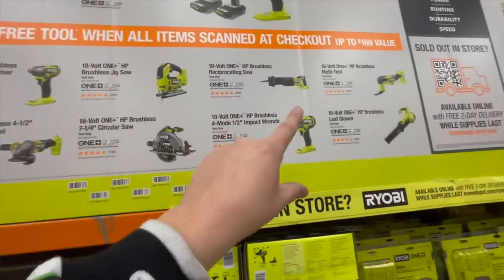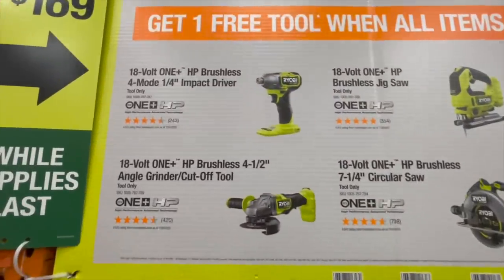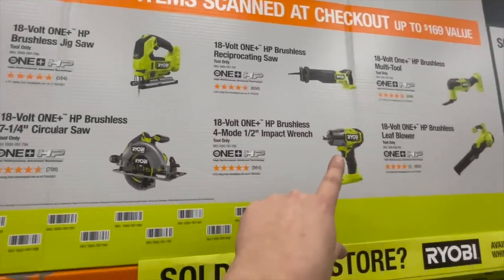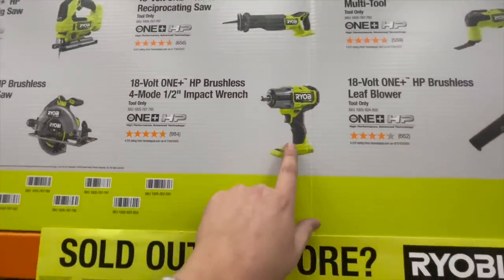And these are the free tools you can get with it, which actually are all pretty decent tools, you guys, especially that impact wrench. Very powerful mid-range impact wrench.